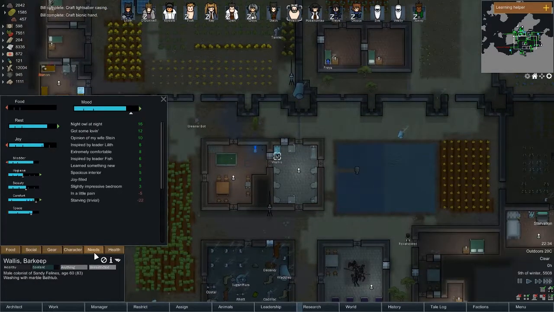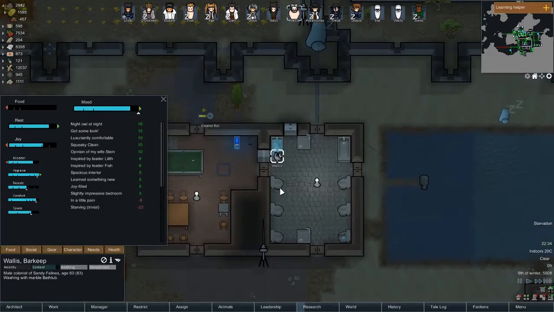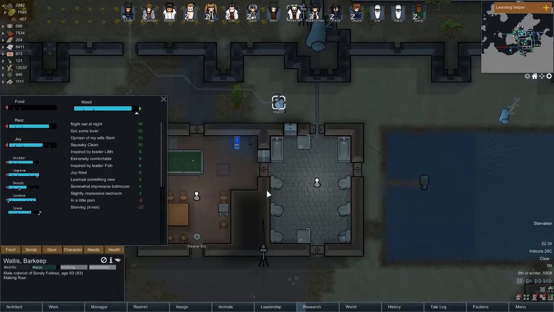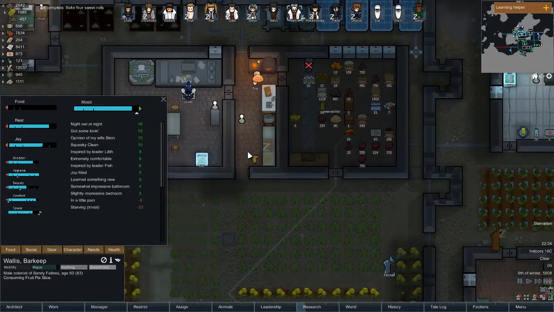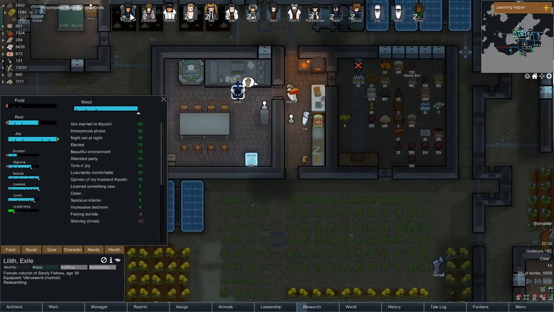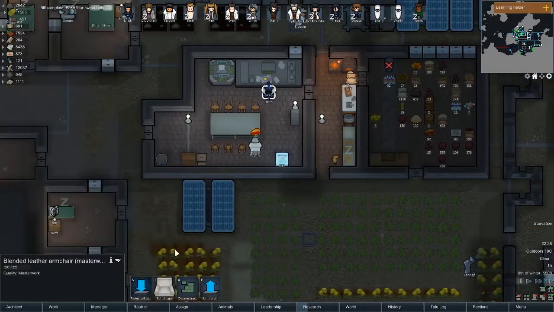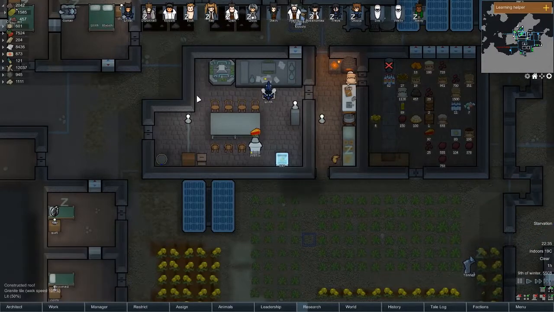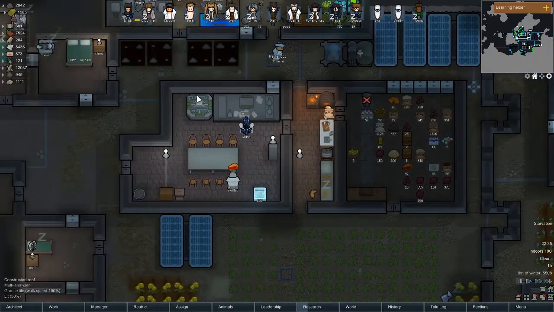Okay, seriously, Wallace? I hope the mod didn't screw up. I really hope that the mod didn't screw up work orders and stuff. Okay, this is going to be a problem. Yep, it's a big problem. I can't even draft my people. Oh boy, I don't know what to do about this.